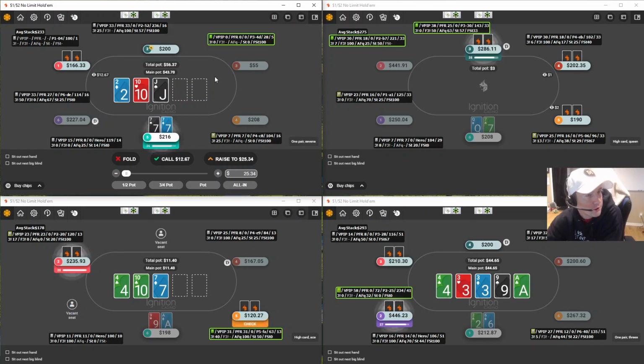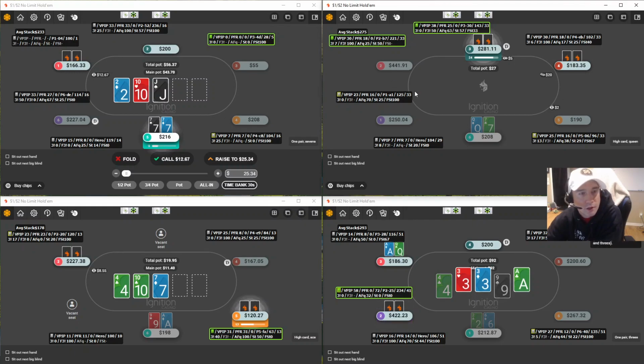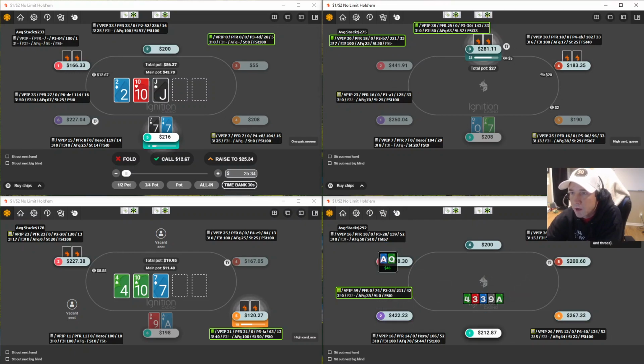That's very clearly a reg using that very small sizing. 7s is a little janky because the 8-9 is actually going to crush me if the 7 peels. However, for that size, I just don't think I can fold very much of anything. I can't fold my 10s, can't fold my jacks. Although, actually, if I think about it, all my Broadway cards are at least a pair or some kind of a straight draw with overcards.